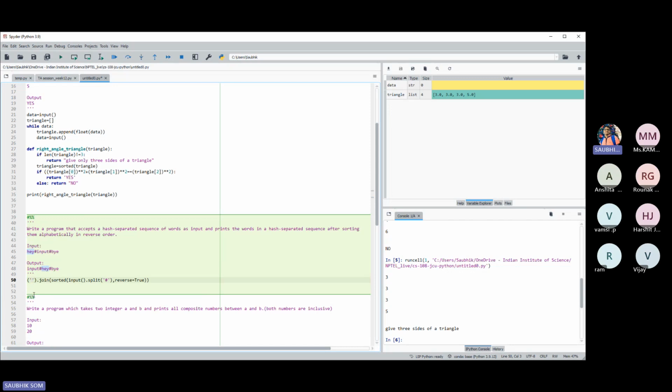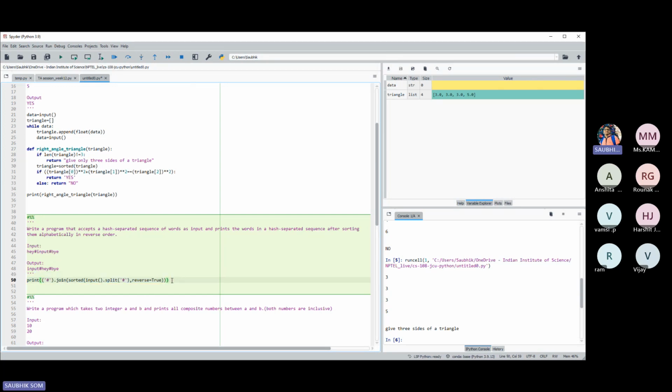Then we just print this whole thing. See, just one line. First I got my input, then I split them, then I sorted them, then I joined them again with a hash.